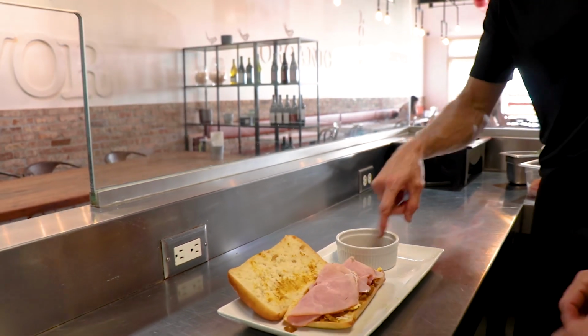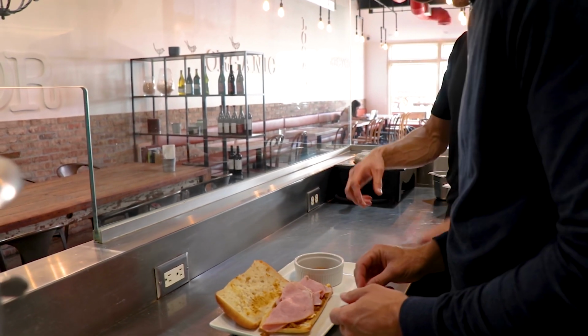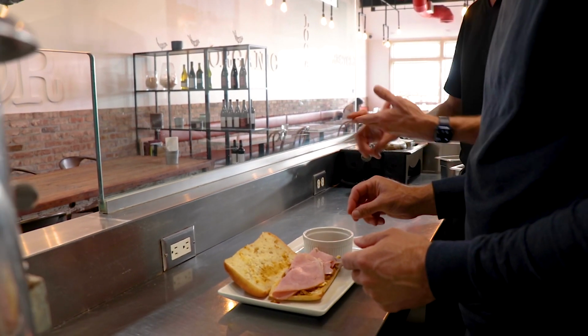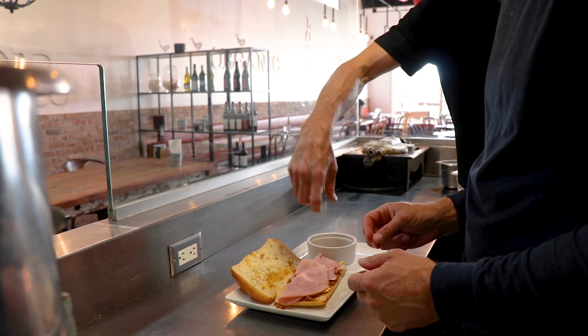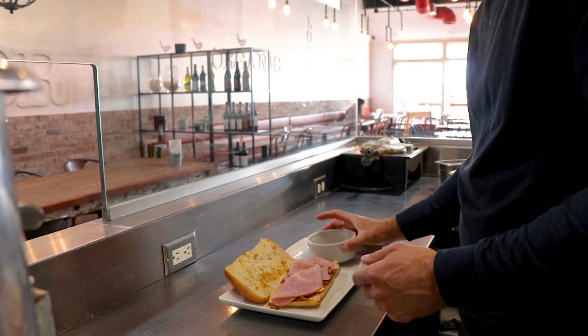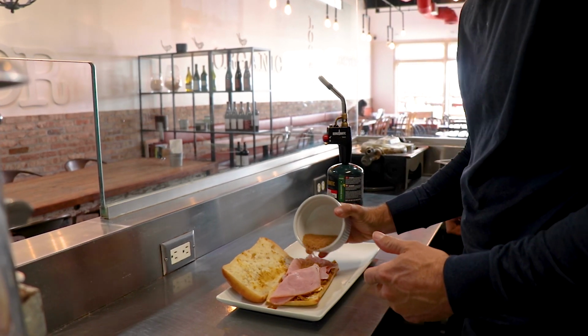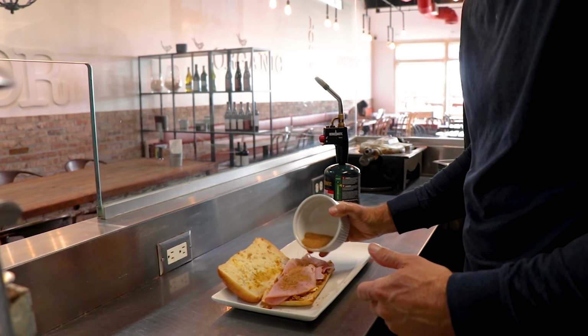Okay. All right, so now we're gonna take what we call our Bombay sugar. This is a turbinado sugar, so kind of like an unrefined sugar. It's got a bunch of different spices in there, nutmeg, ginger, cinnamon, all that kind of stuff. Pinch or what? No, you're gonna layer it on there, and you can kind of shake it like that. You'll probably use about half of what's in there. Half? Yeah, about half. All right. Well, about done there.